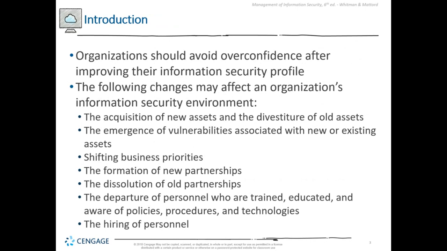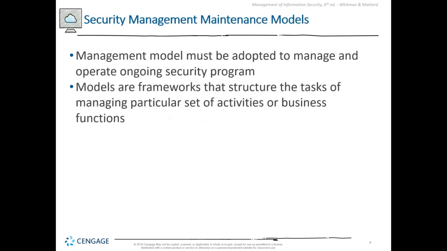Now, if an organization deals successfully with changes and has created procedures and systems that can be adjusted to the environment, the existing security improvement program can continue to work well. But to assist the information security community in managing and operating the ongoing security program, a management model must be adopted. In general, management models are frameworks that structure the task of managing a particular set of activities or business functions.